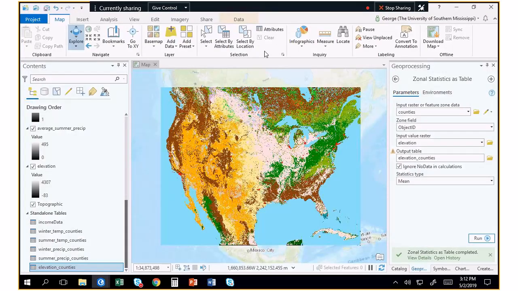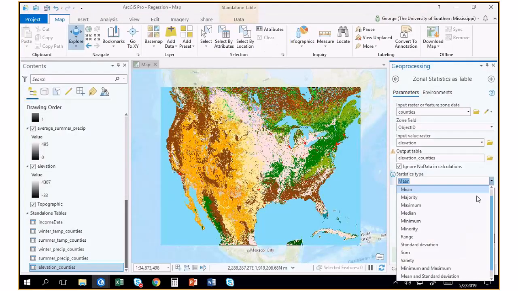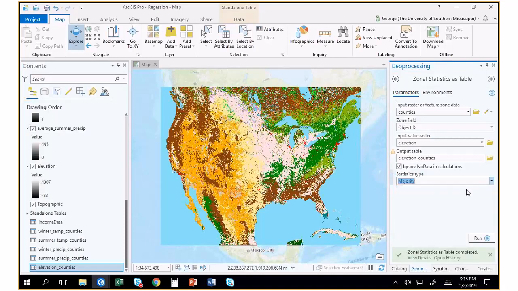The predominant is going to mean the majority, meaning the most often encountered value. So here I'm going to choose current land cover and say LC counties. Actually, I'll just say land cover.